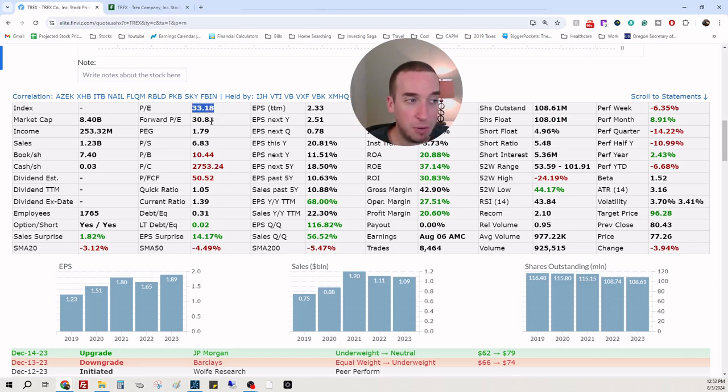Only iffy parts is the price to earnings and forward PE are a little high. So naturally, I would want this to come down for selfish reasons, but there's a lot of price dislocations in the stock market, whether you're looking at Carvana or Nvidia or ASTS, the space mobile company. A lot of dislocations going on, potential recessions, whatever. I mean, all we can do is look out for ourselves and be happy, right? So, gross margins 42%, very high growth.